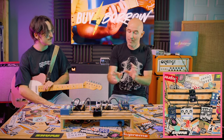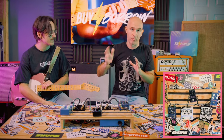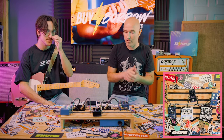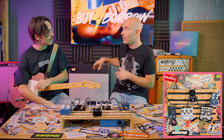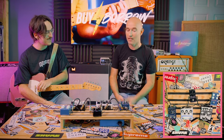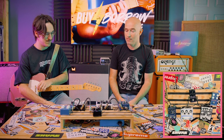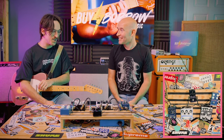With these two knobs, most delays now, you get full-featured ones, you can get controls over your modulation section, but there's just a lot to play with here. And it also is really musical. When I'm dialing it in big, it's got that cool, almost rotary speaker kind of feel to it that I think is really wild. What do you think, man? What's your take? Awesome. Definitely an underrated delay.